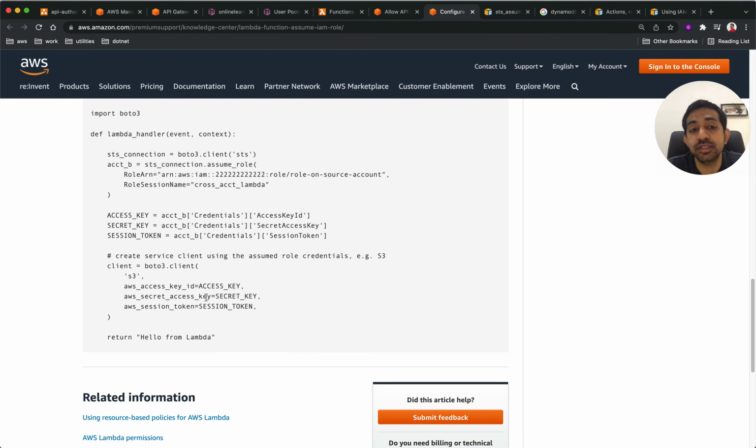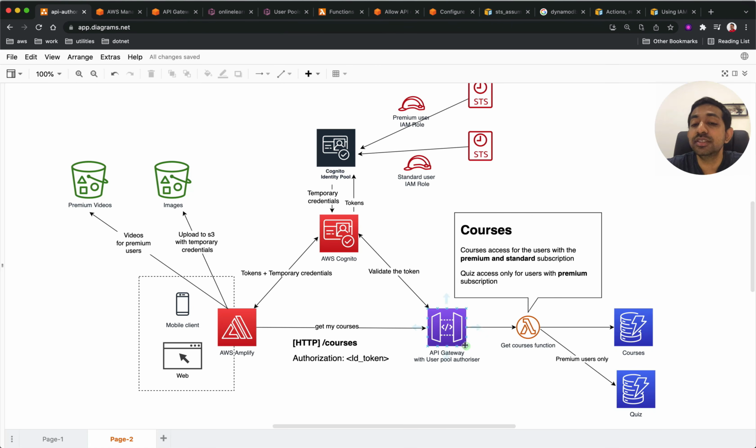Now what we just discussed with the user pool authorizer was using one of the already created IAM roles. But let's say you want to create an IAM role on the fly, kind of a dynamic IAM role or IAM permission policy. If that is the case, then you can use the Lambda authorizer instead of the user pool authorizer.